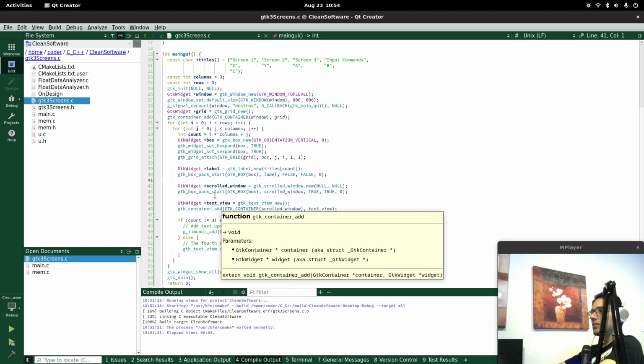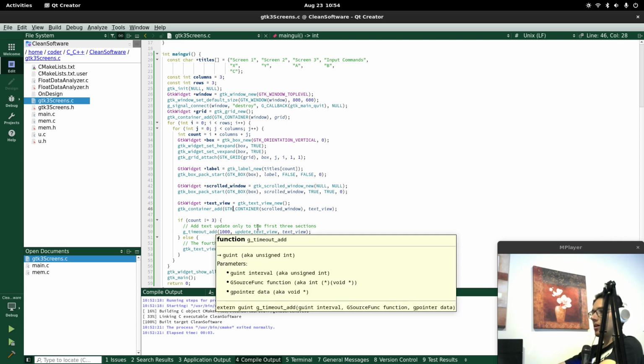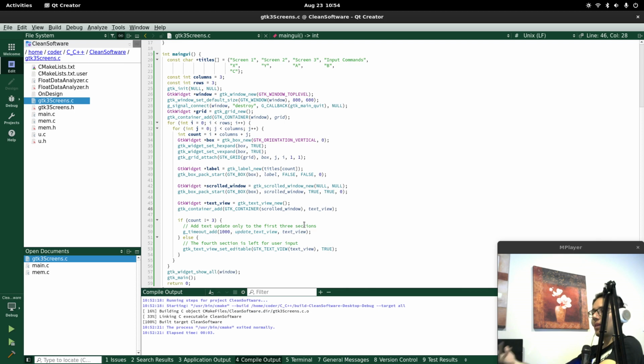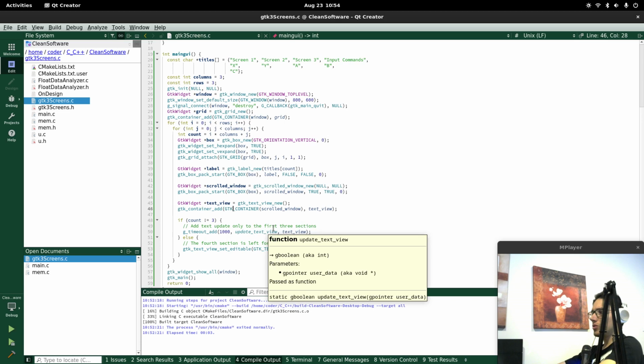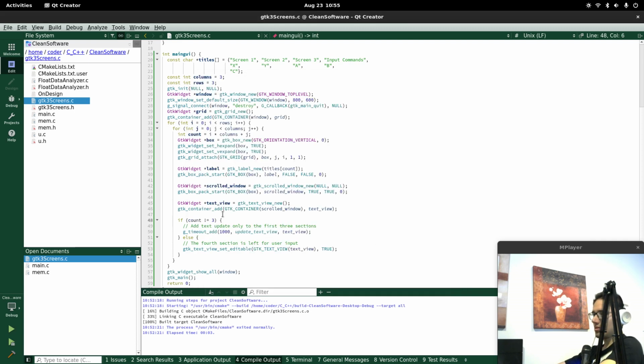And if the count is different than 3, we make it update every 1000 milliseconds, which is every 1 second, to show new data, as you can probably see. So it's been a while, so go here, go down, so every second shows new data, right? Shows the cumulative number of lines printed by the old program, but that's kind of just a thing to test it, right?